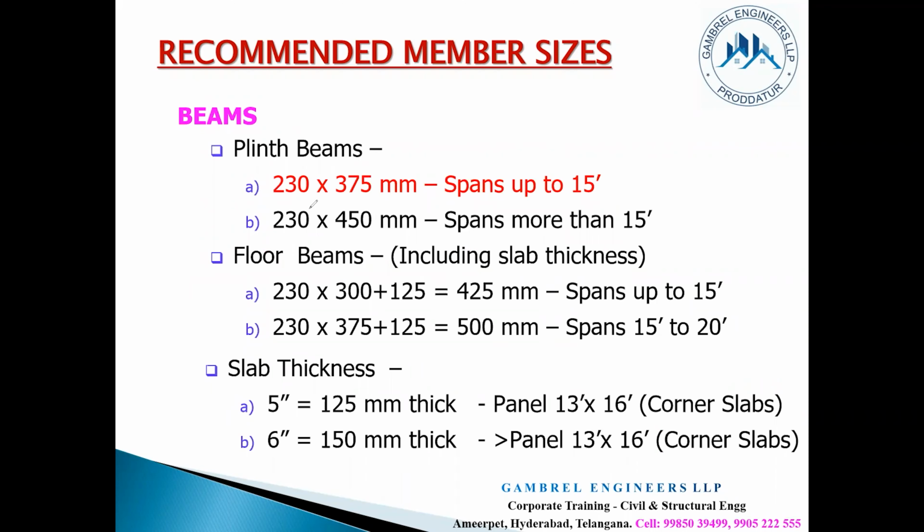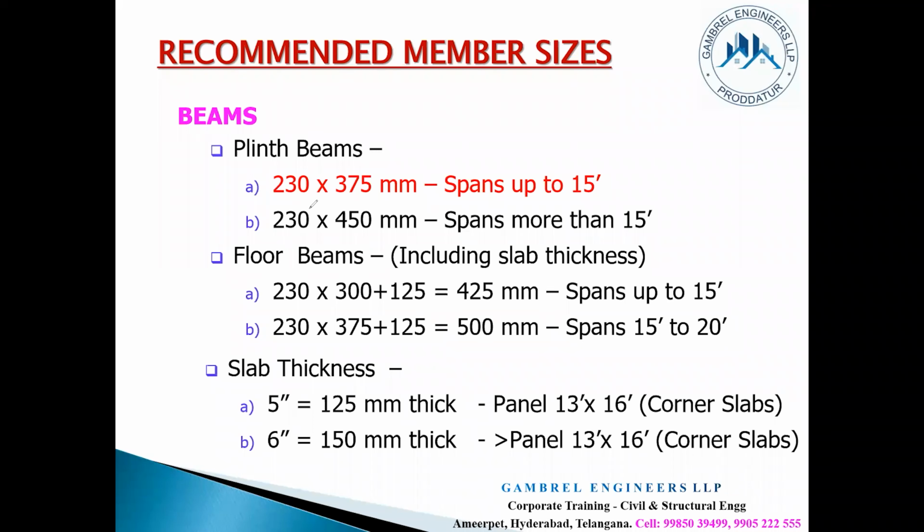If that is the case, we can have a lesser size, like begin with only 230 by 375 when we have a span less than 15 feet. If we are having a span a little more than 15 feet, you can change to 450 mm. Though I'm mentioning you can change to 450 mm, I don't personally take it unless the span is more than 20 feet.